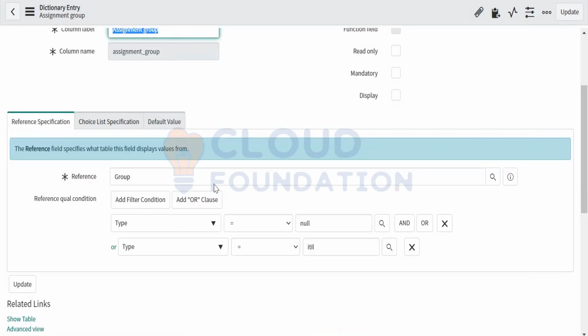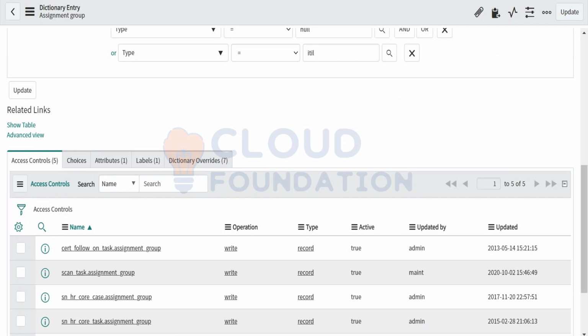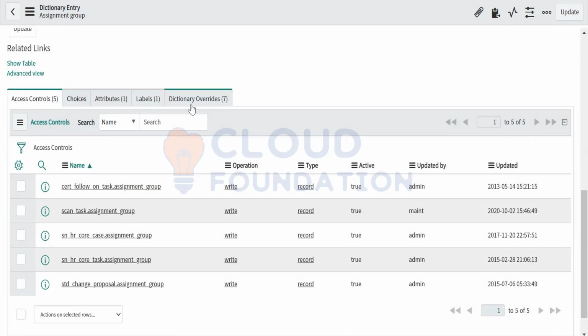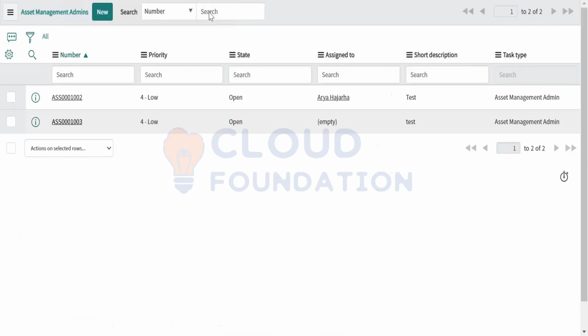So in that case, what do we do? We will do UI policy. We will create dictionary overrides, right? You can go ahead and do a UI policy, that if state is such and such.